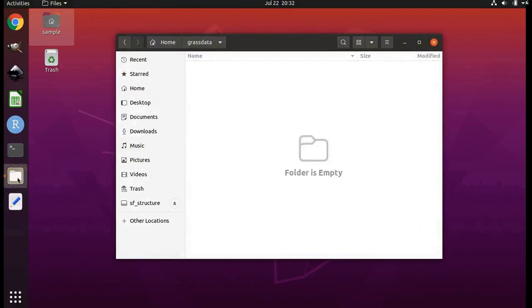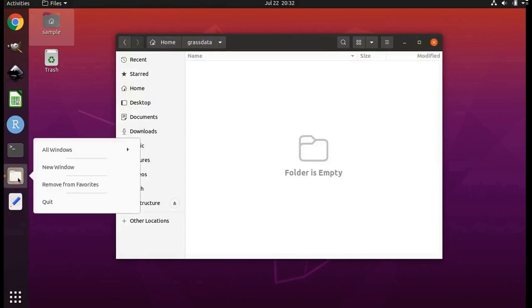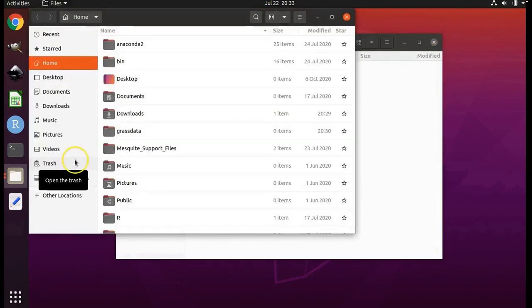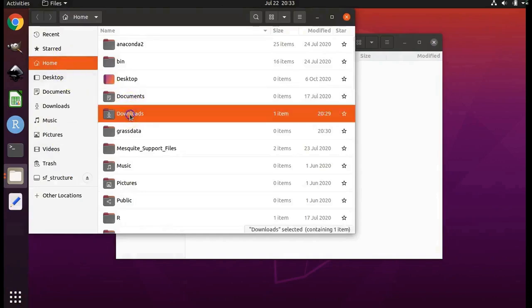If you're on a Windows machine with a Windows mouse, right-click on File Explorer and click on New Window. If you're on a Mac, push down on the trackpad with 2 fingers and click on New Window. Click on your home directory and navigate to your Downloads folder.